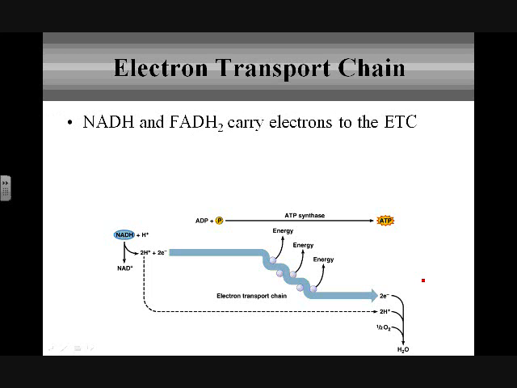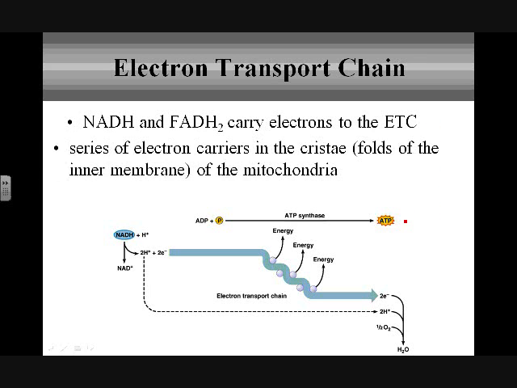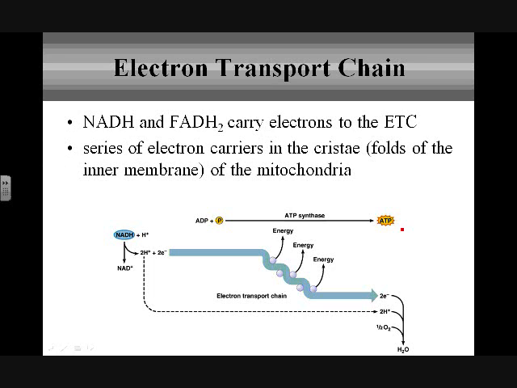And then the electron transport chain, which is the final ending place for aerobic cellular respiration. What happens is that NADH and FADH2 from our previous reactions are going to move into the ETC. They're carrying electrons, carrying all that temporary energy so that the real form of energy, that ATP, can be generated. And all of these different reactions are going to happen in the cristae, the folds of the mitochondria, so that we can generate plenty of energy.